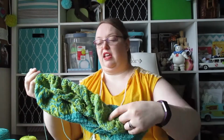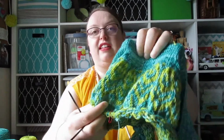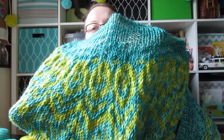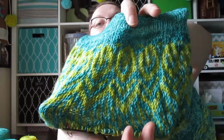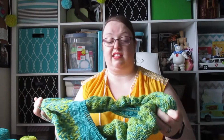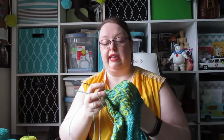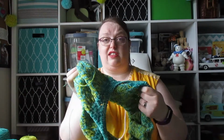And if I can get all of my colors detached enough to show you without losing my stitches, I have the beginnings of a colorwork yoke sweater. These two colors, I mean, aren't the highest contrast, but they're just me. It's lime green and turquoise. So right now, the pattern's not as easy to see on camera, especially with the lovely gloomy lighting today, but once I'm actually past the color work section, it'll be easier to show. I'm actually only a few rows away from finishing the color work, and then it's just the turquoise color the rest of the way. Oops, I hit my desk.